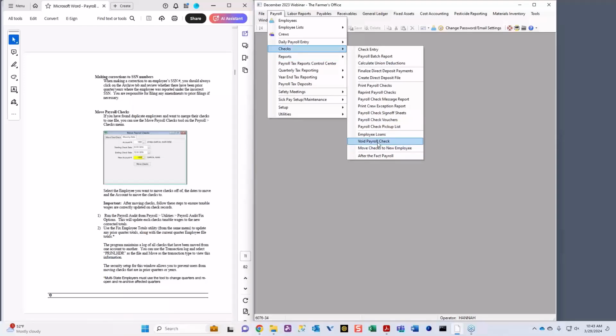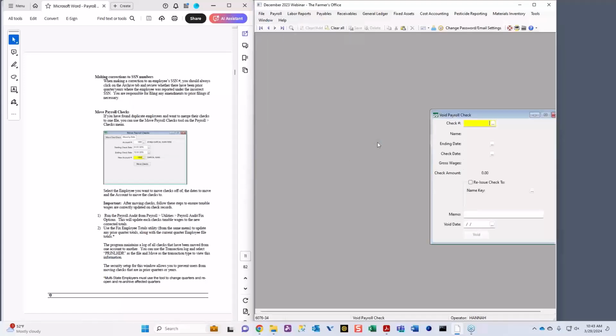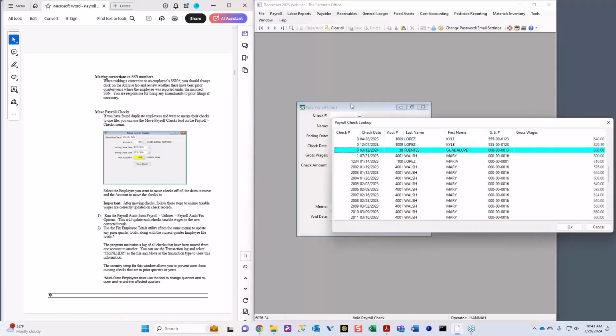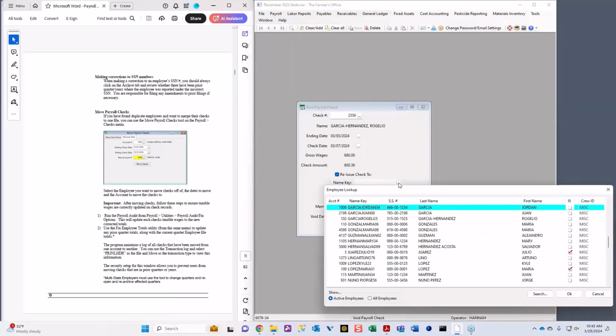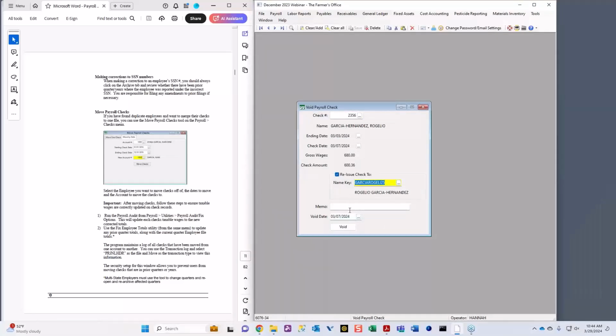One of the other things that comes up with voiding checks is if you are just voiding a check because the employee lost it, and they have wages in the current quarter and you're just reissuing it to give them a new check, then we recommend changing this void date.